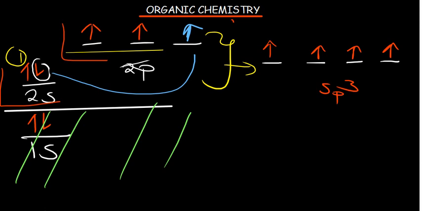So some of you may be asking, where has this one gone? It has gone there, but it now has a single electron because one of the electrons got excited and moved to the other p orbital on top there.